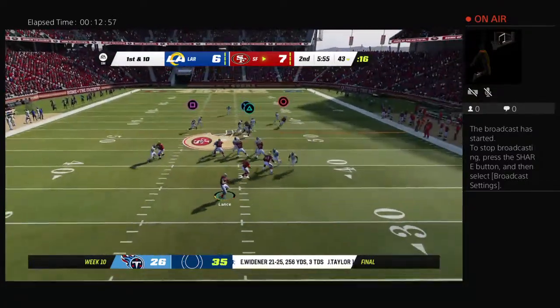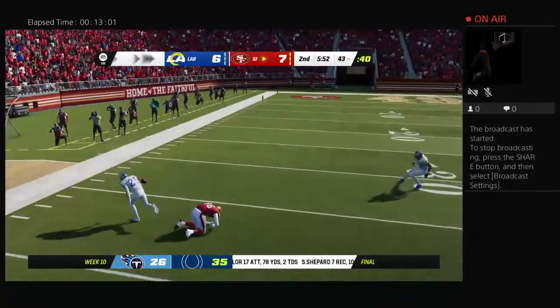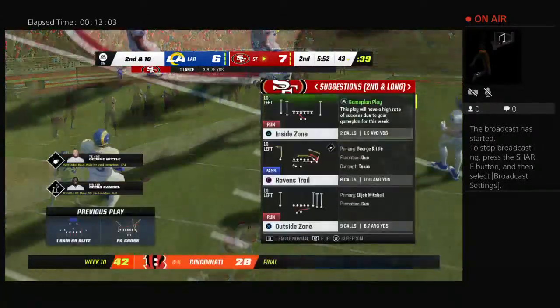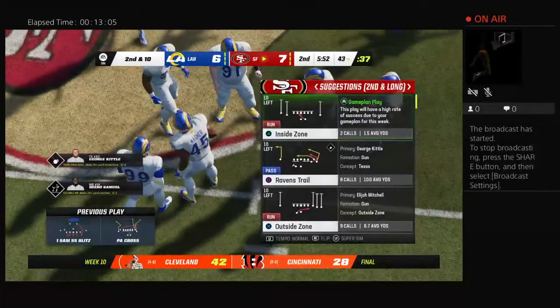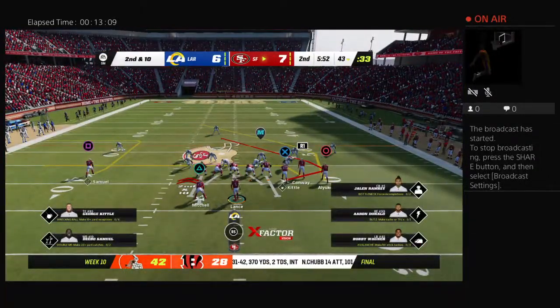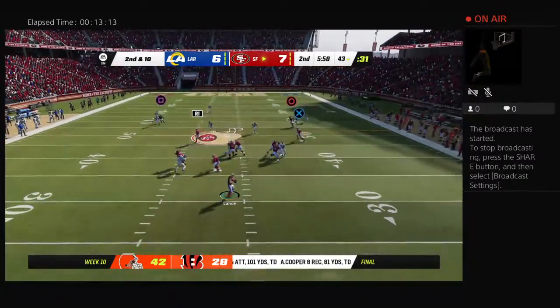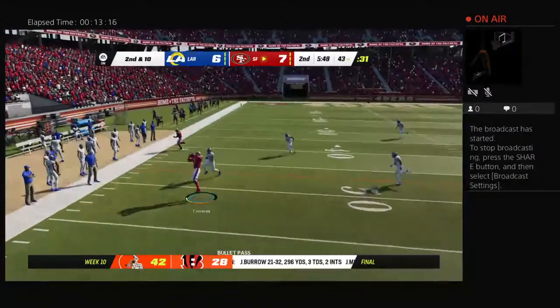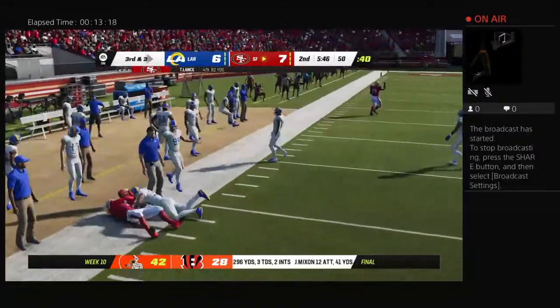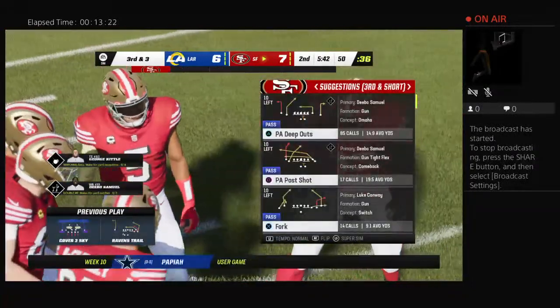Now a play fake. Lance. And that's going to be incomplete. Too tough to hold on to that one. It's 2nd down, still 10 yards to go. Ball on the 43. And Lance now to throw. And this time he's got the hook up. It's complete. And they're going to get this up to midfield.